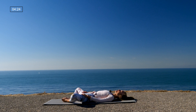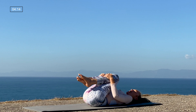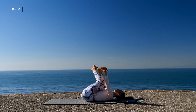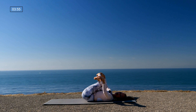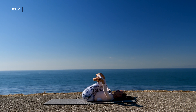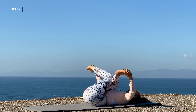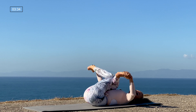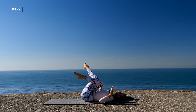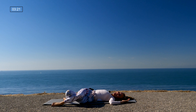Gently close your knees together, hug your knees into your chest, rock side to side a few times. Then we'll take Gomukasana legs here for a hip opener: take your right knee, cross it over your left, grab onto the tops of your feet like you're riding a bicycle. Ideally you want the knees and the feet in line with your knees, and gently pull the feet in. If that feels like too much, you can always just take a figure four on your back. Last exhale here — keep your knees crossed, release the grip on the feet. Keep that right knee over the left and we'll come into a twist with the eagle legs: sort of eagle-wrap your legs and just let the knees drop over to the left, and you can gaze right.